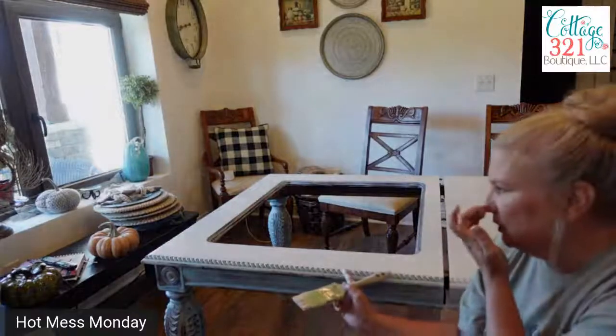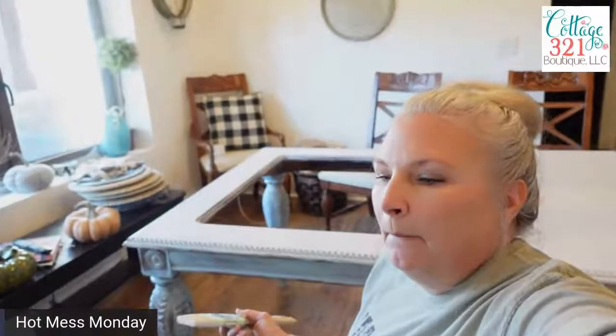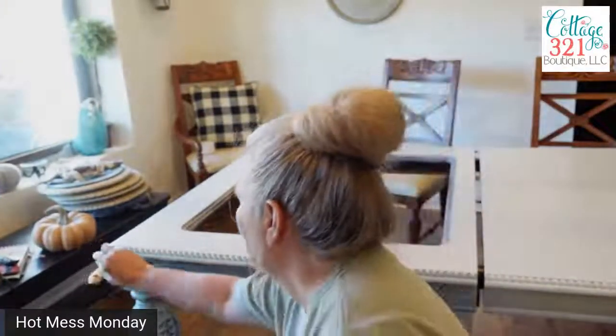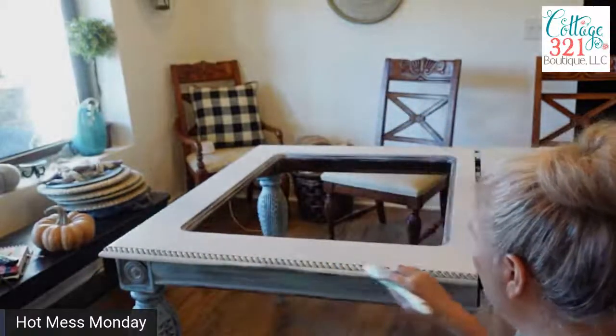So let's just get this little edging right here. And we might finish this apron. It just needs a closure, right? We need just a little bit of a closure to it. Let's point back down just a little bit. Close up. All right, that's good. We're just going to do this little number right here.